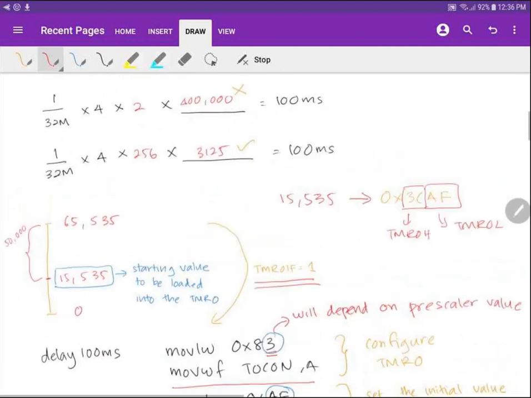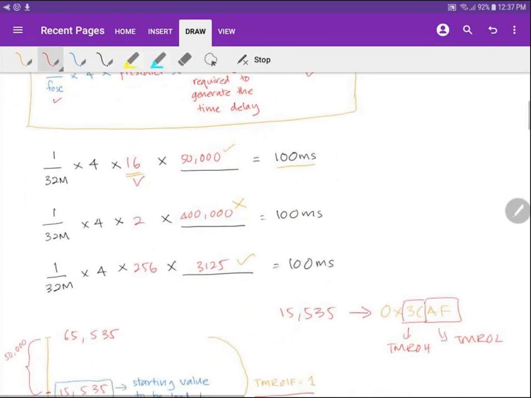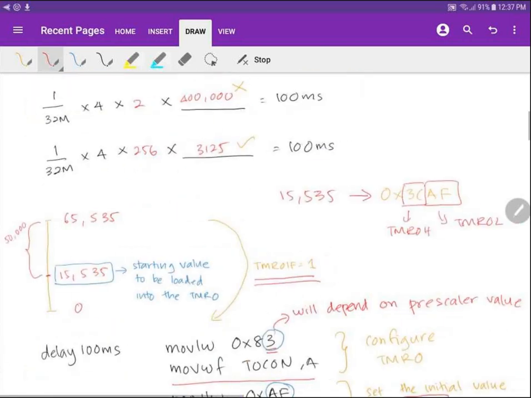The 83 configures the 16-bit prescaler and turns on the timer. The 50,000 is the number of clock cycles required to generate 100 milliseconds. So you subtract from 65,535 to get the starting value. When you load the starting value, it will start to count 50,000 before it resets.